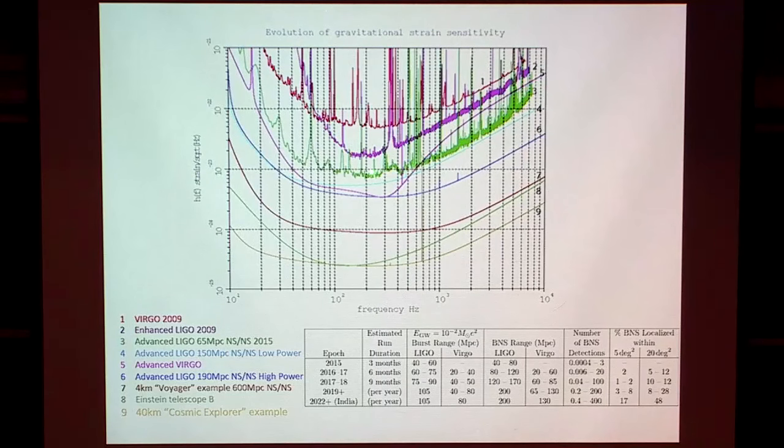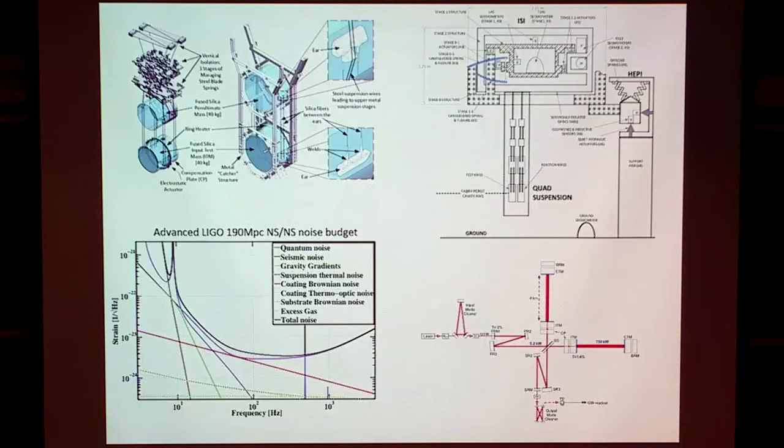And you can see the big improvement that happened. Compare this greenish line to the purple line, and you'll see it's about a factor of 3 in the 100 hertz region. But it's vastly more in a critical region for the black holes, down here at lower frequencies. And so where we picked up that black hole signal, it's a factor of 10 or more. Okay, so that's very important. I won't go into all of this until later at the end. But that set us into running.